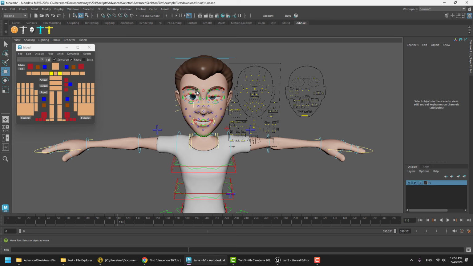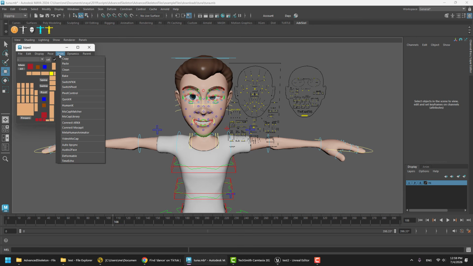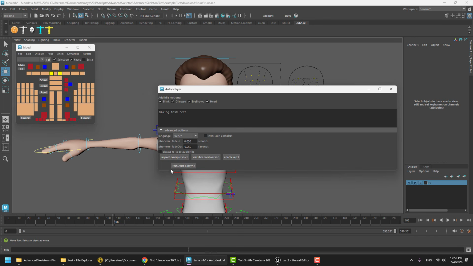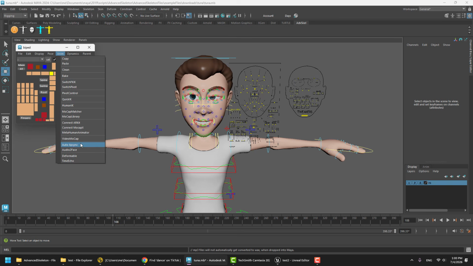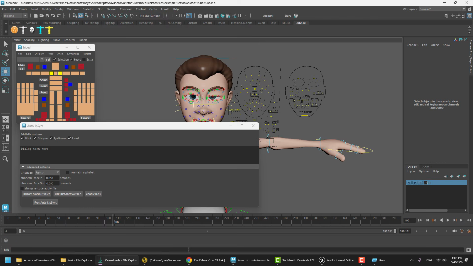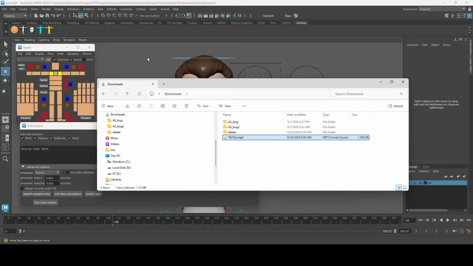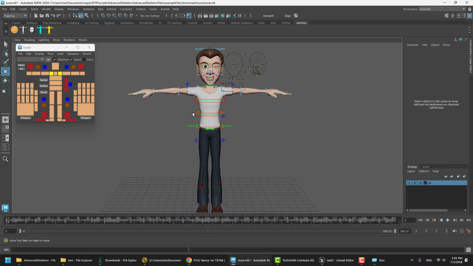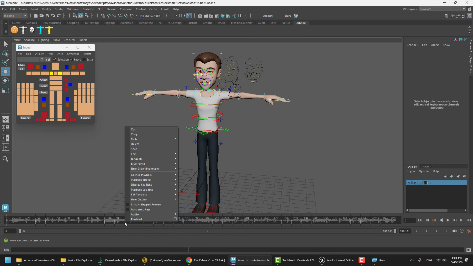So you can manually find a way to convert that to something you can use in Maya, or I'll show you, you can actually do automatic conversion here using a function in Advanced Skeleton. If you go to the anim menu under auto lip sync, hit that button that says enable MP3. That will work with MP4 as well. So if I now go to downloads, grab my TikTok video clip and drag and drop it straight into Maya, you'll see a window just pops up and there we go.